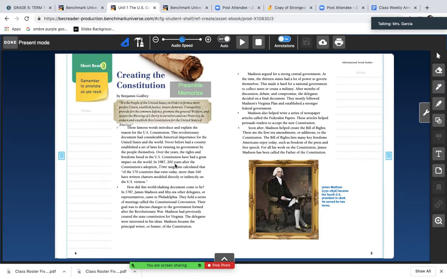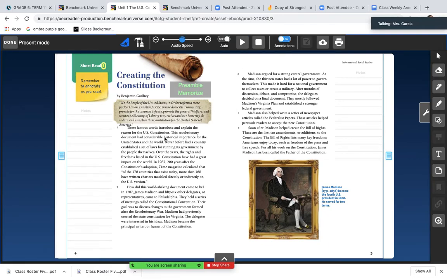In 1987, 200 years after the Constitution's adoption, Time magazine calculated that of the 170 countries that exist today, more than 160 have written charters modeled directly or indirectly on the U.S. version. Okay, so I read that really quickly. You'll have to reread this to have a better understanding of it.